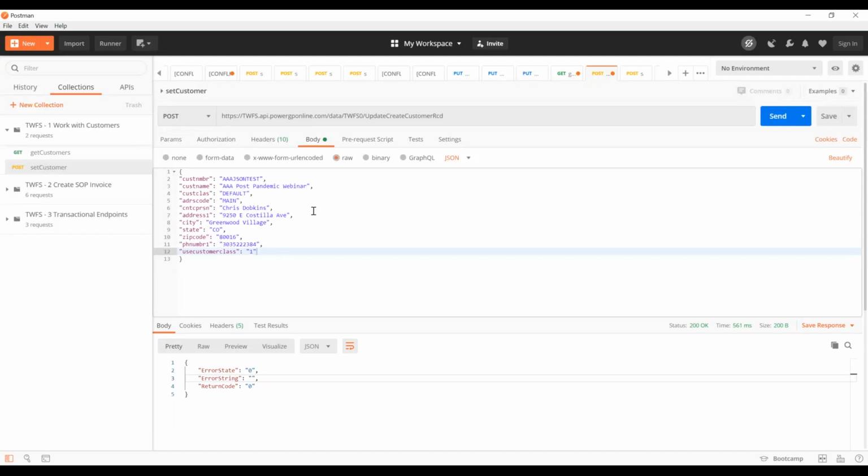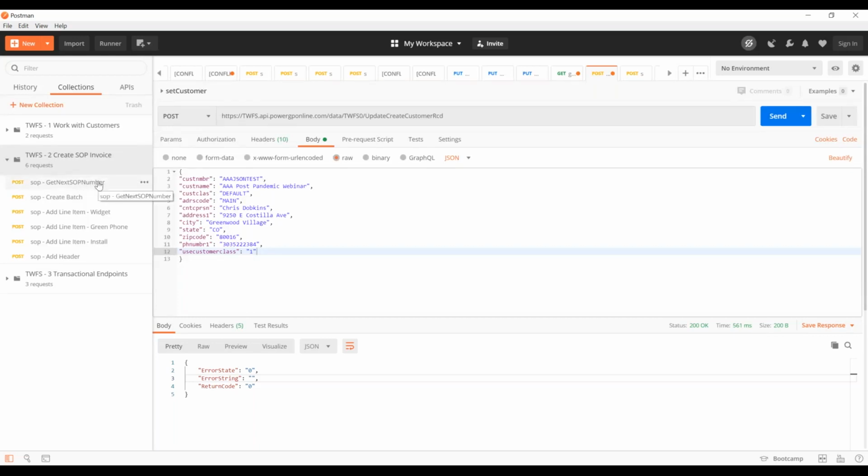Now let's level up a little bit and let's create a sales order document. Now, for those of you familiar with Dynamics GP, you know that the sales order object is one of the more complex objects in Dynamics GP. I think there are somewhere between 7 and 9 different eConnect procedures that correlate to creating a sales document. So there's a lot involved in this. And for us, I want to create a simple sales document.